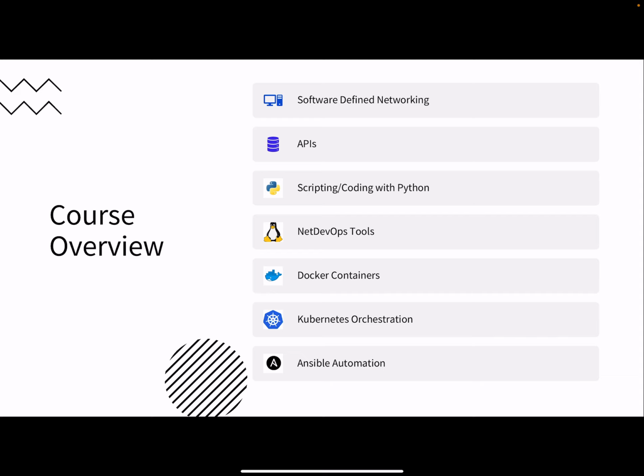I left Kubernetes orchestration in this slide just because I want your head to start thinking about it, because you're going to hear about it a lot, and it was the longest time before I actually understood what Kubernetes did. In the previous revisions, I did have a Kubernetes lab, but I had to eliminate that to make room for the Linux refresher. But I did want to just kind of put it in there.